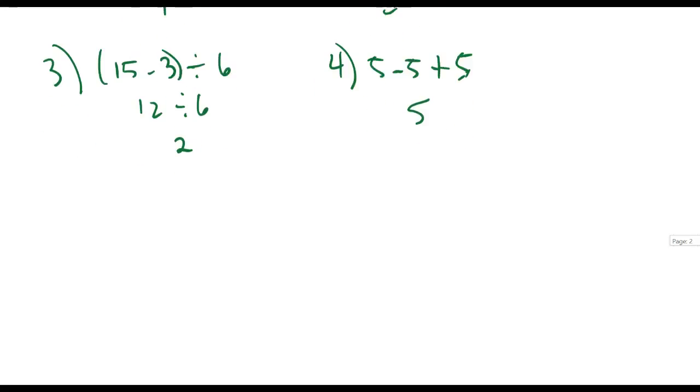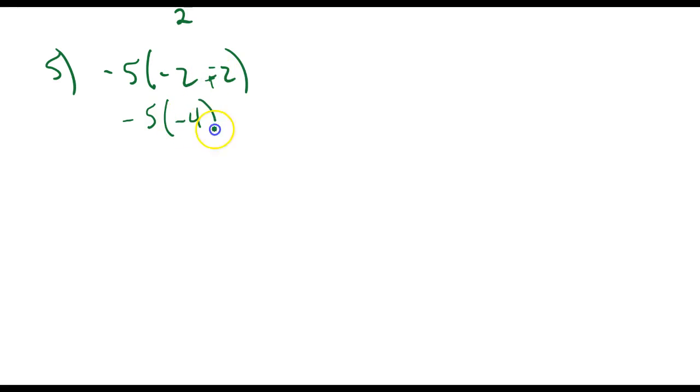Okay, the next one, let's see, is number 5. Where are you? There we go. Number 5. Okay. Negative 5 on the outside of (negative 2 minus 2). So if you messed this up, maybe you forgot about the distributive property, but work on the inside first. So I've got a negative 5 on the outside, and then I've got negative 2 minus 2, which is the same as plus negative, right? So this is a negative 4.